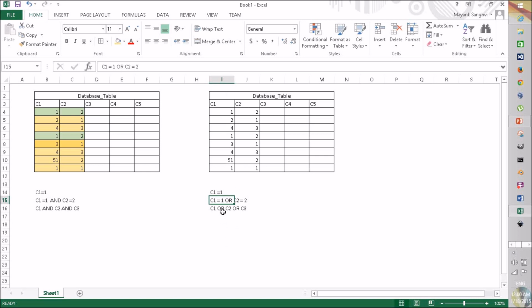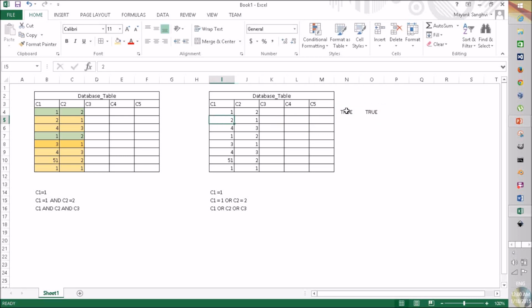In case of OR, your database query returns a record if either your C1 condition or C2 condition is true. So in this scenario, my C1 condition and C2 condition both are true. So this record is selected.